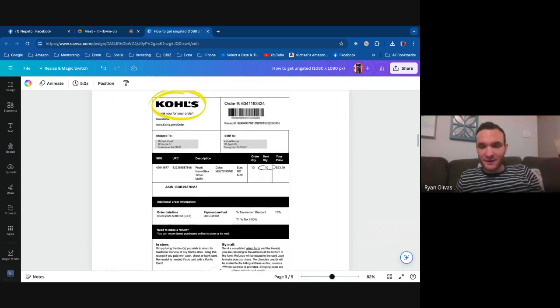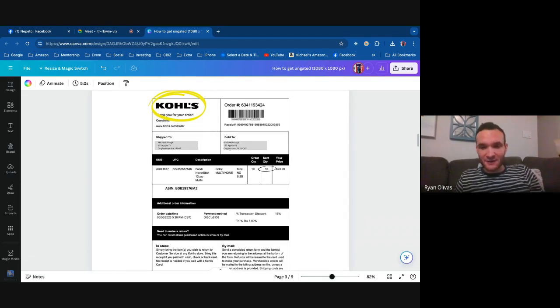My favorite way to do this is, technically what Michael said, you could scan the invoice in the box and send that in and edit it in a software. But my favorite way is just going in your order history once the item ships, let's say Kohl's.com. You pull up order history, you download that into a PDF, and then you're going to want to go in there.